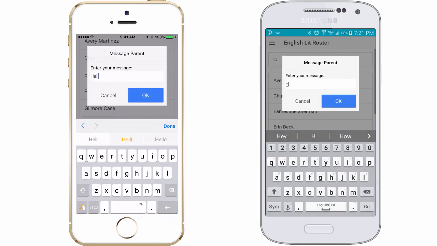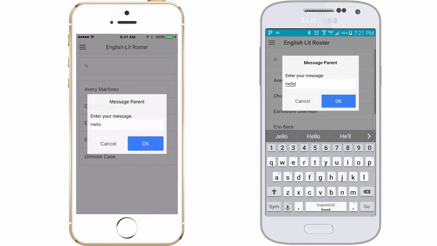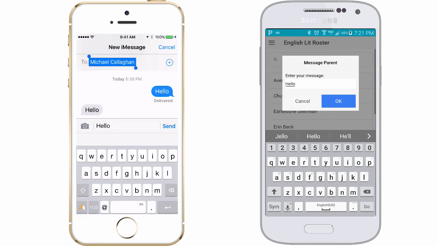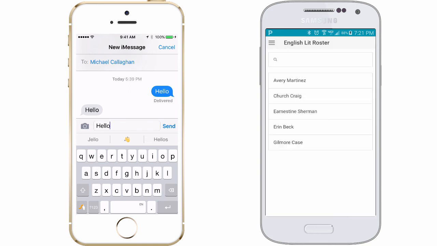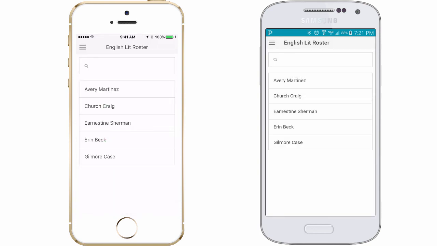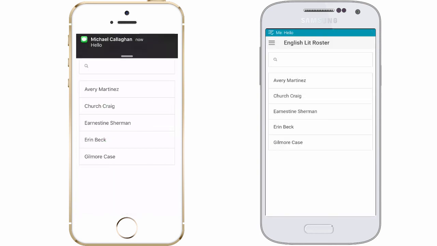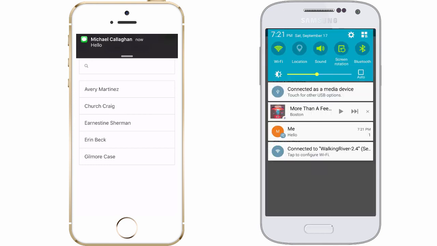We're going to see a little quirk in the way iOS apps behave compared to Android apps. Apple won't allow an app to send a text message without displaying the native SMS composer. This ensures that a rogue app can't send text without the user's knowledge and consent. Let's send a hello message to the parent and see what happens. In my case, I decided to send the message to myself so that we should see the result almost immediately. And that's how easy it is to send a text.